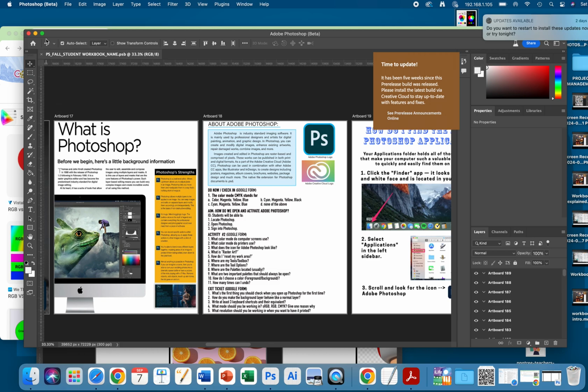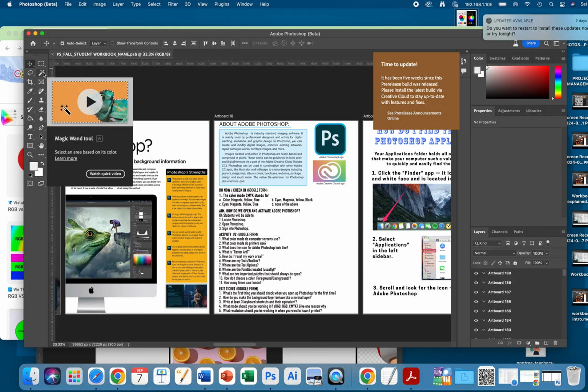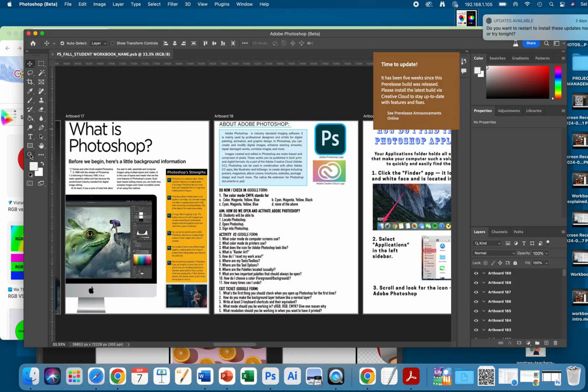We have our toolbox on the left side here. We do have the option to switch the view from a single column to two columns. If you leave your mouse, as you saw a second ago, on a tool, you can click on the video and it'll bring you to watch a video. We do have a magnifying glass here where you can zoom in and zoom out. You can also use the keyboard shortcut Command plus or Command minus. Command plus will zoom in, whereas Command minus will zoom out. If you're on a PC, that would be Control plus or Control minus. And that shortcut works in other programs besides Photoshop.